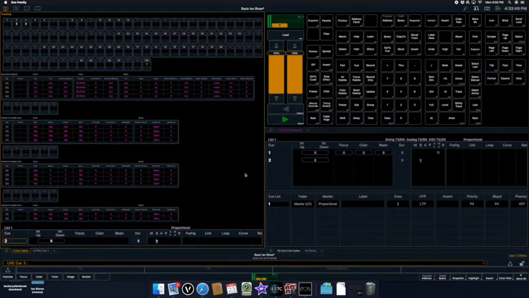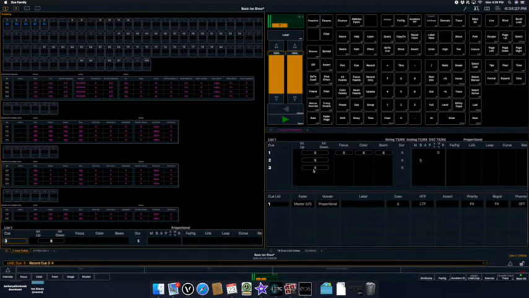We're going to add a couple more cues just to reiterate some of those tracking elements that I was talking about. So, for instance, we're going to click back over here onto our live table, and I'm going to bring up some of these other lights. I'm just going to use 1 through 5 as an example because it's easy to see. So I'm going to go channels 1 through 5. I'm going to put them at 80%. That's kind of the default level of the board. And then I'm going to hit record, and I'm going to hit Q3, and then I'm going to hit enter.